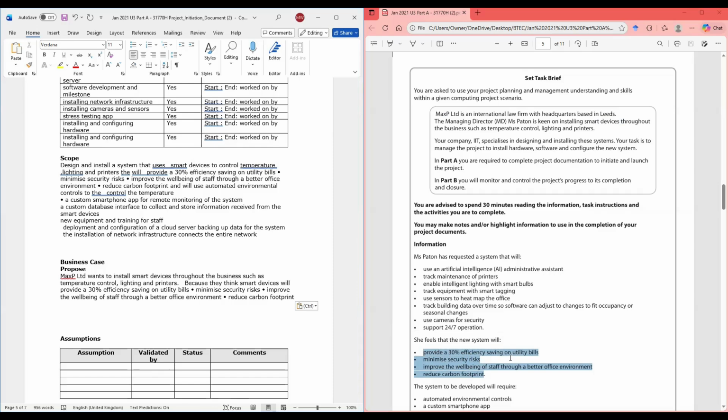Provide efficiency on the utility bill, provide 30% efficiency on the utility bill. All right, that's what they want. No, the positive options. So that would be the positive option.